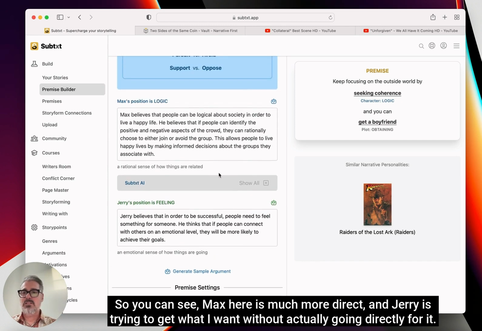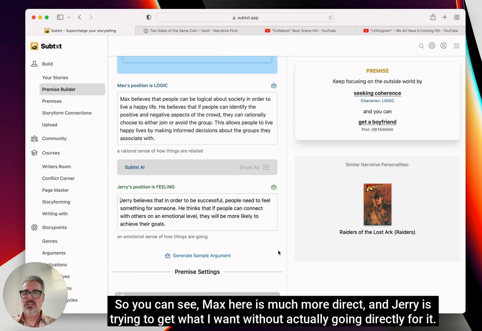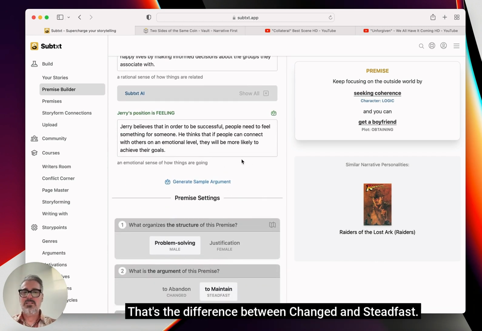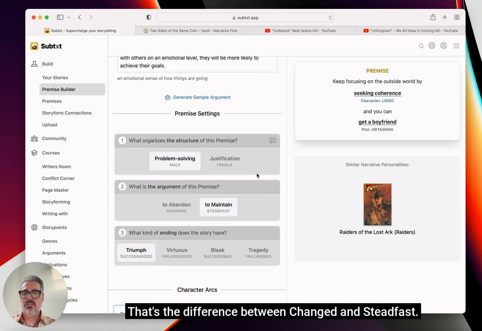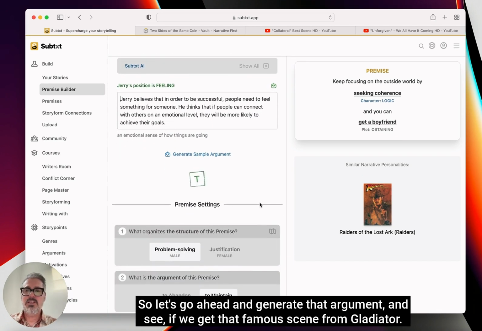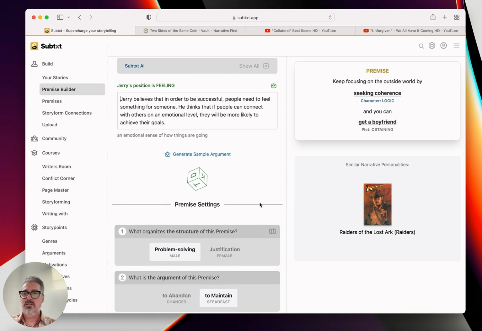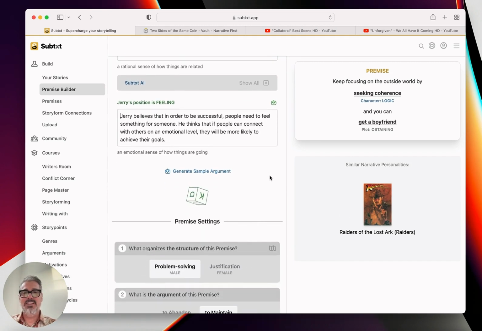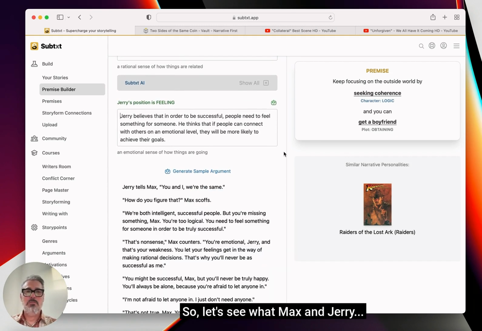So you can see Max here is much more direct, and Jerry is trying to get what he wants without actually going directly for it. That's the difference between a changed and a steadfast. So let's go ahead and generate that argument and see if we get that famous scene from Gladiator, although it'll be one between Max and Jerry.